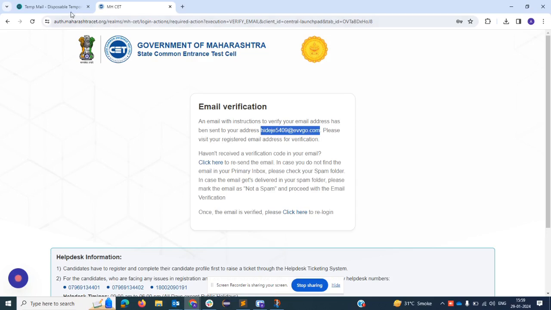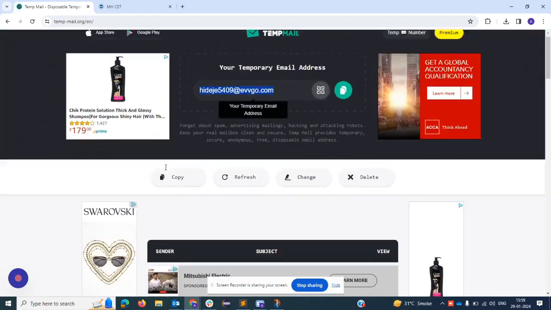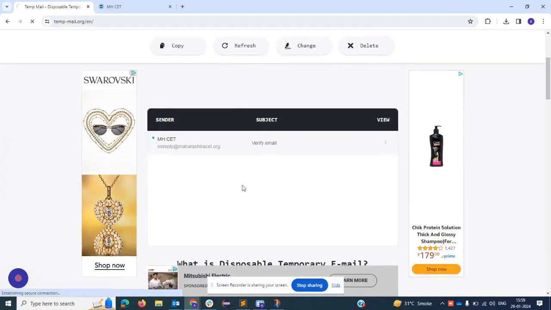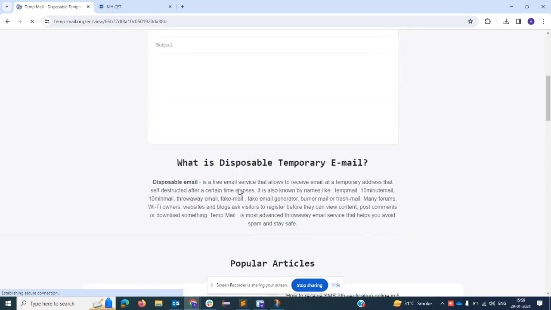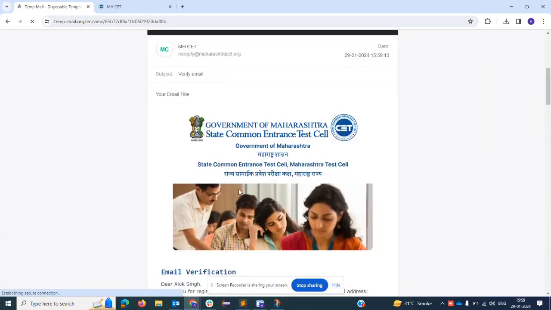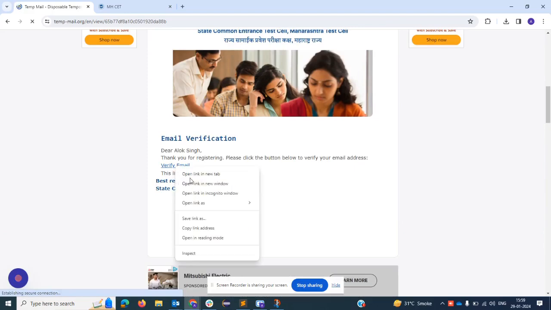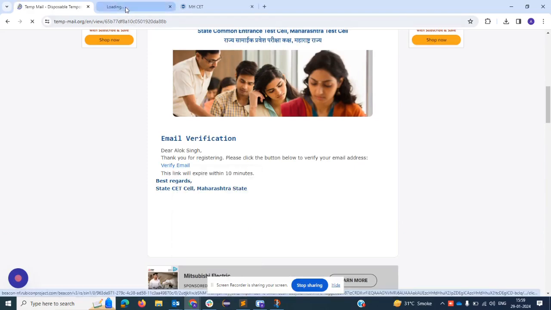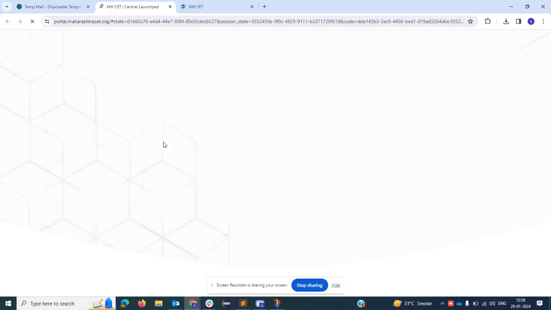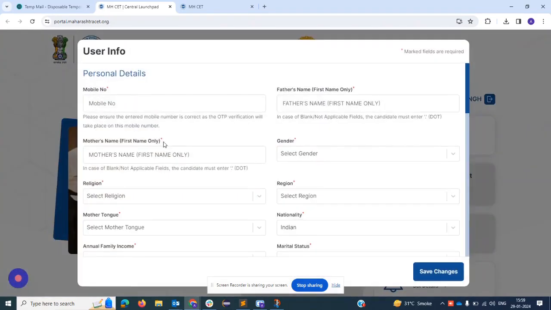User has to go to their emails and need to verify that particular email ID. So we'll go to the email, we'll click on this verify email link. This email link will verify, authenticate, and auto log in the user and reroute user to the registration form. User has to fill all these details in the registration form. We'll proceed step by step in this form.